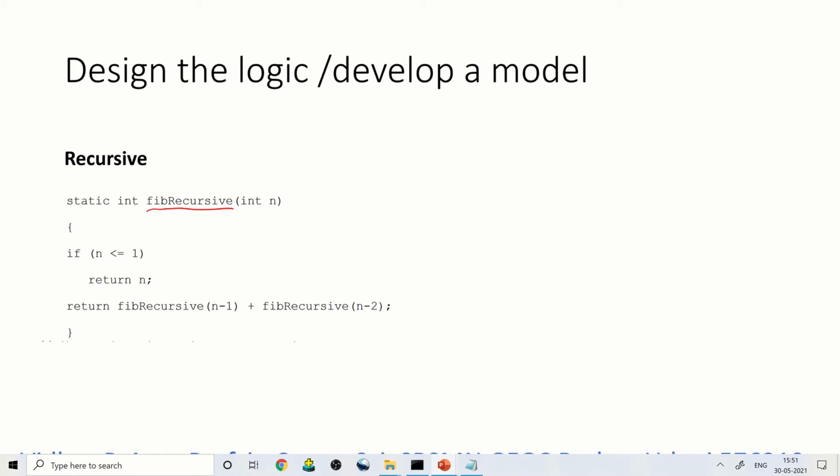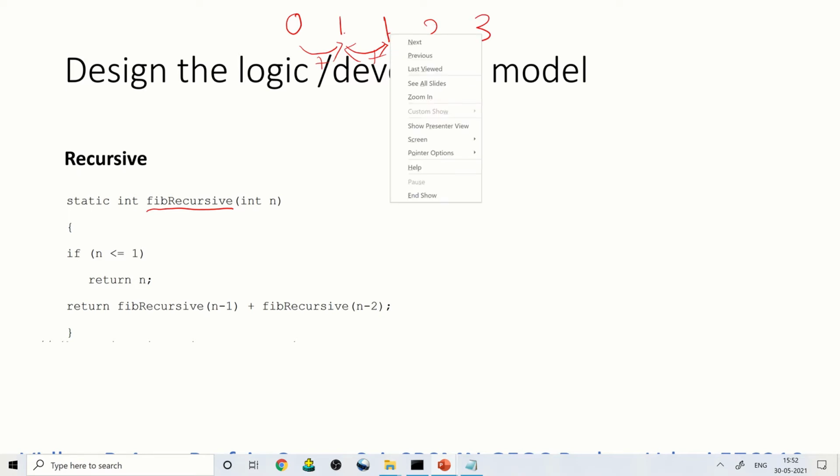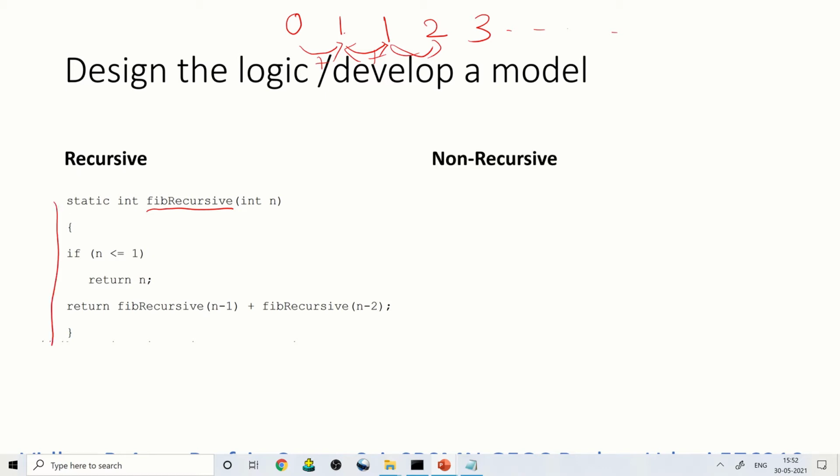Before getting into this, the Fibonacci series is 0, 1. We have to add these two things and we get 1. We add these two elements and we get 2, 3 and so on. So the first element in the Fibonacci series is 0, the second element is 1, the third element is 1 once again, the fourth element is 2, the fifth element is 3 and so on. So it is naturally recursive, so I am just using the recursive function here.